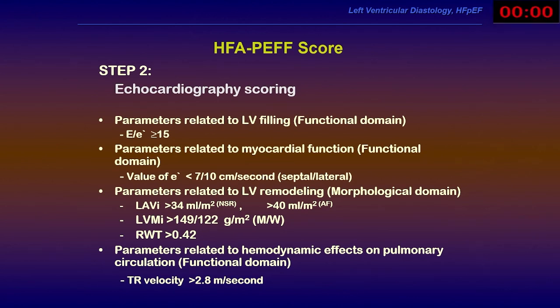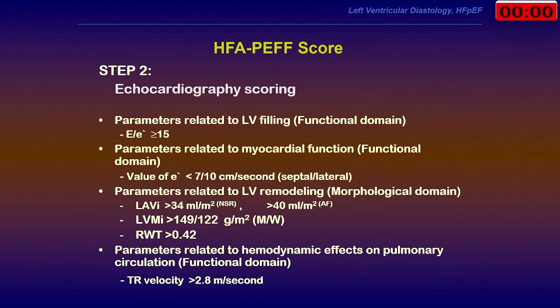Parameters related to left ventricular remodeling, again, I remind you that the left atrium is the window for the left ventricle. So if you have left atrial volume index by whatever technique for assessment, remember this is a volume and not the area. So you can make it by 2-dimensional echo, by any one of the equations, either the area length method or the left atrial septum method or the prolate ellipsoid. Or if you have the 3-dimensional echo, you are lucky enough and have your software for full optimization of left atrial volume, you can find the golden figure, which is 34 milliliter per square meter surface area.